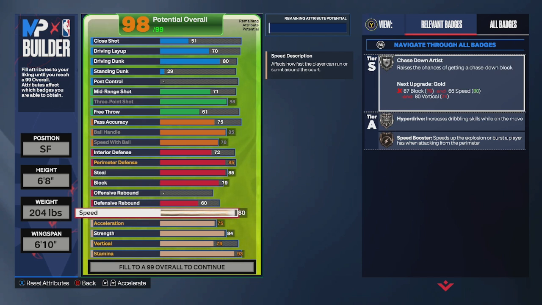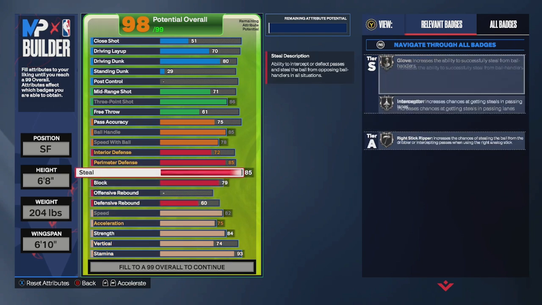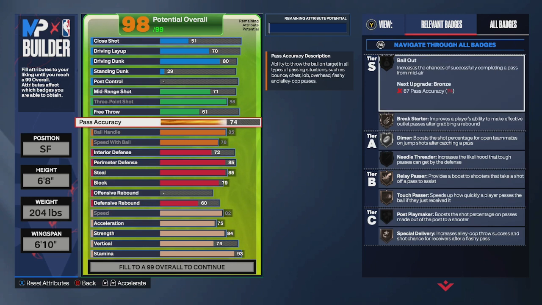I like it just so I can move fast on defense. But if you really wanted to, you can bring it down to 81, but that's not that big of a deal. The one I'm gonna say is if you don't want defensive rebound, and then I'm gonna show you how to make this on the ones.